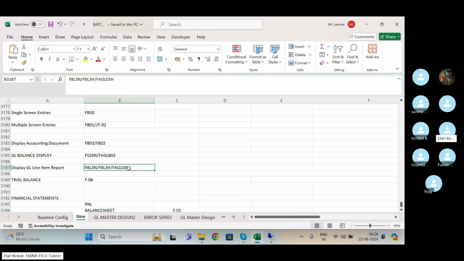Okay, so Sharmila, I'll repeat again for you. You have to remember two points as of now. You'll understand later. After posting the document, there are two views: one is known as entry view, one is known as GL view. In entry view, the way you have entered the profit center, exactly the same is shown. But in GL view, every line item will show the profit center. Is it clear? Why it is showing that, you'll understand a little later. Okay?